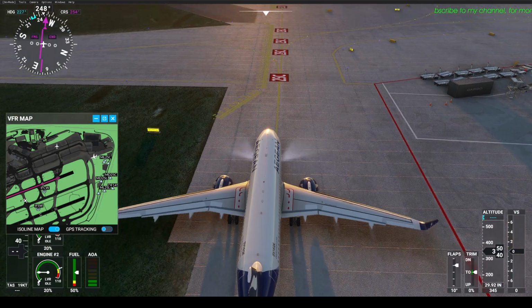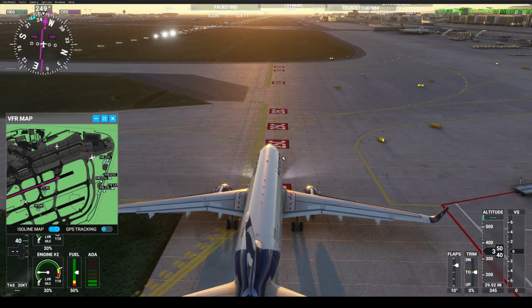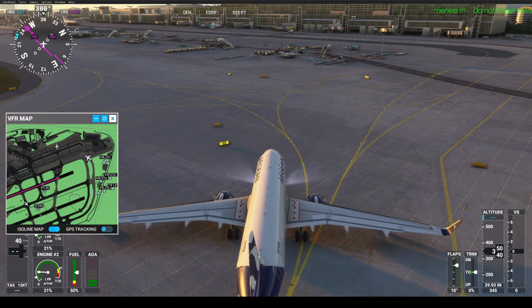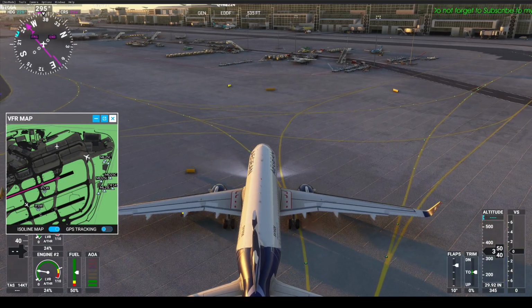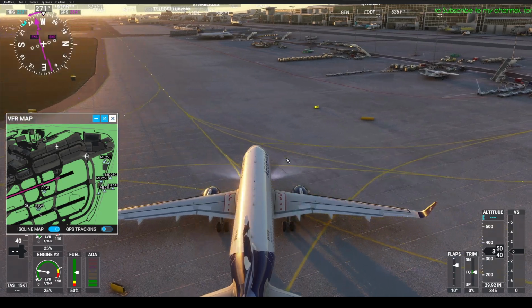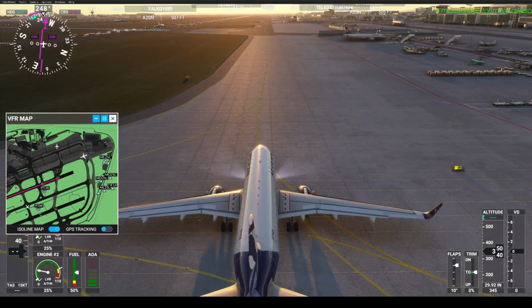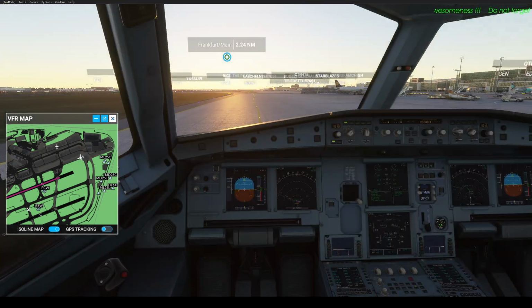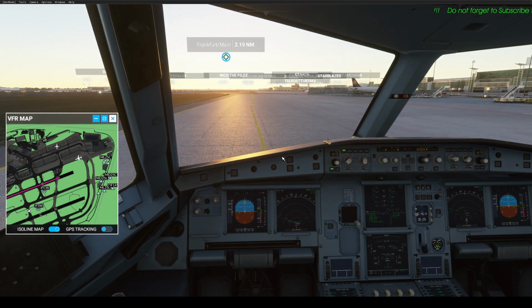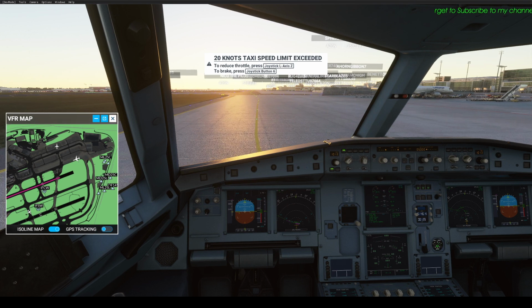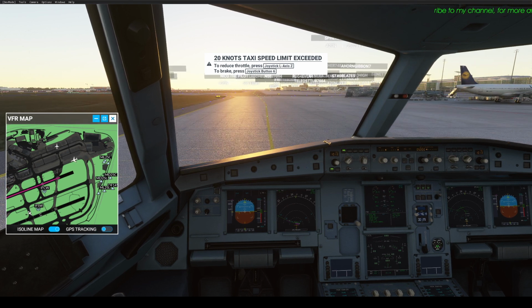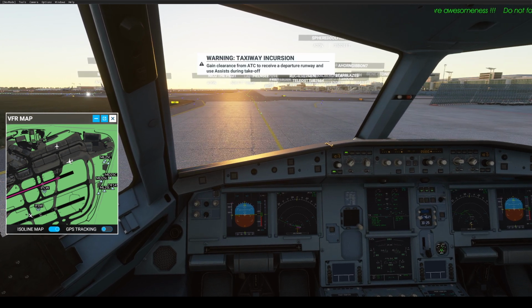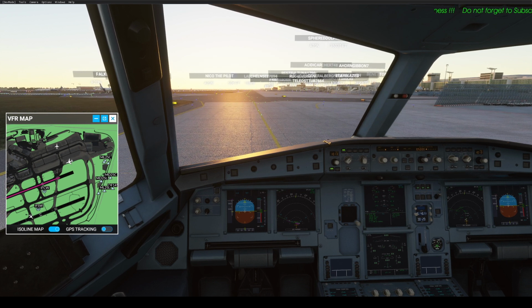Lima 1. Lima, hold on. Sierra Victor Echo Quebec, clear for takeoff, thank you.